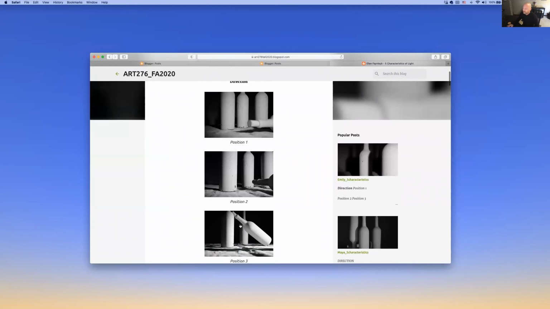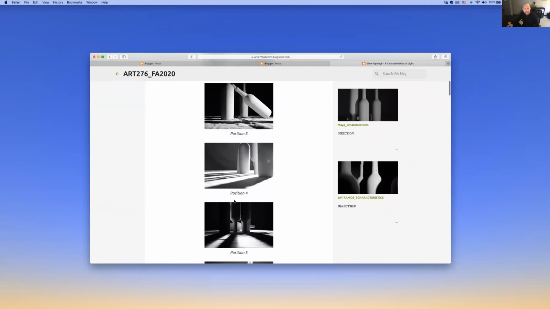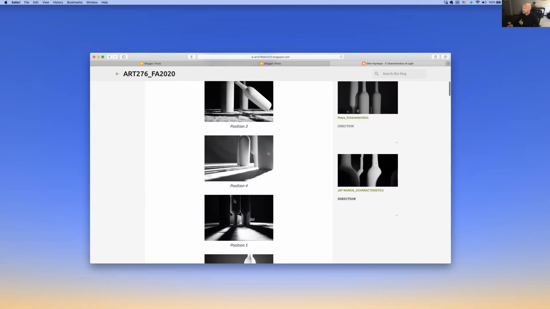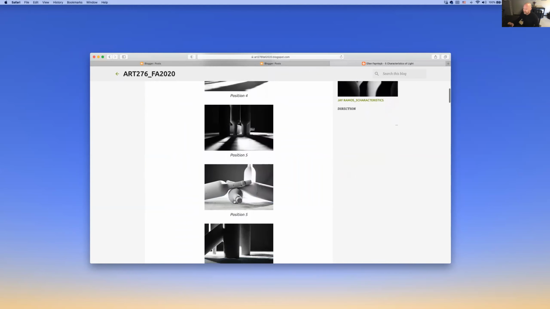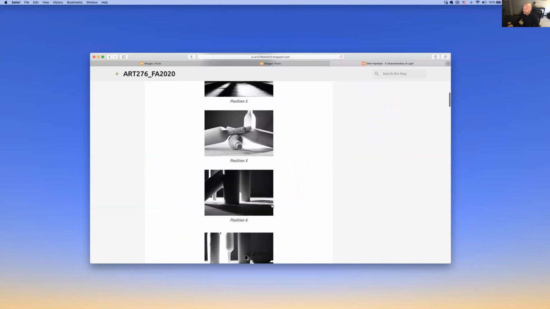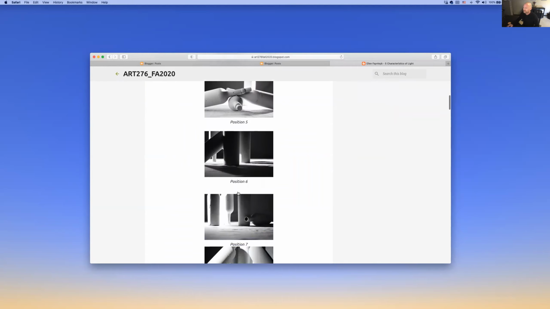Composition-wise, I think you probably could be doing a little bit more in terms of allowing shadows to happen here, placing bottles in the way. If you take a look at some of the solutions your peer students have found, you'll see what I'm talking about. This is much more effective because we are now starting to get a variation of the way that the light is hitting the bottles. We're a little far away from these bottles.